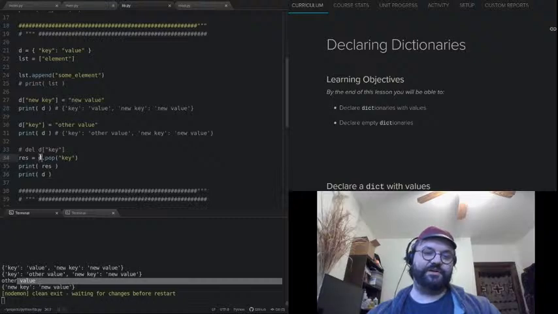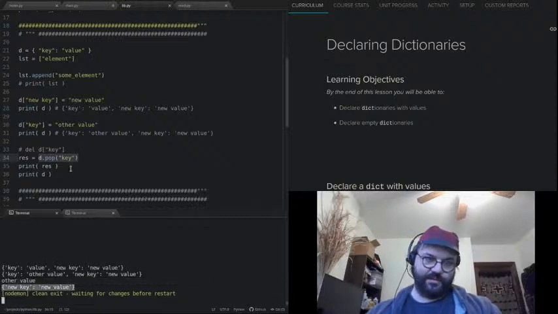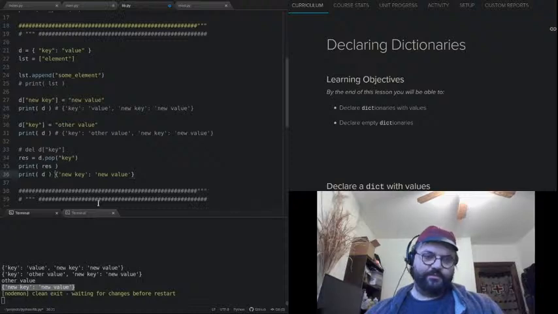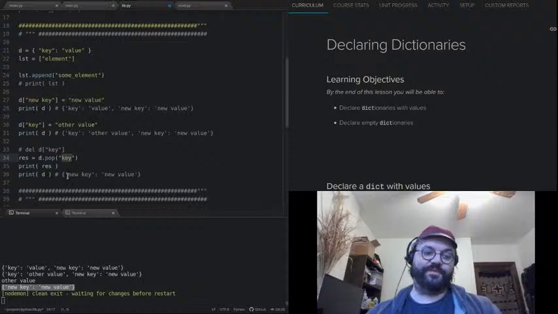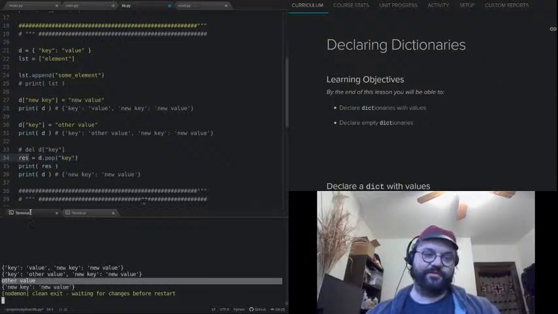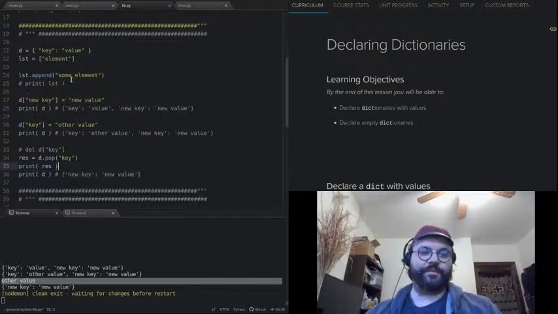We can capture the value this way and remove the key. Notice that the key called key was removed from the dictionary, and its value was returned by pop. We capture that value, and then we just print that off. Cool. So these are some examples of create, read, update, delete.